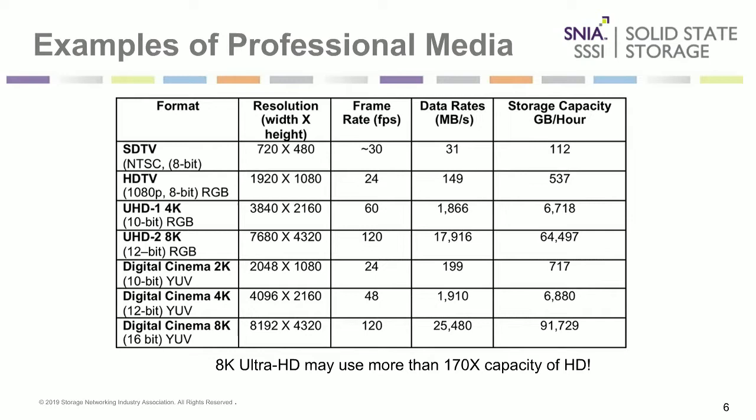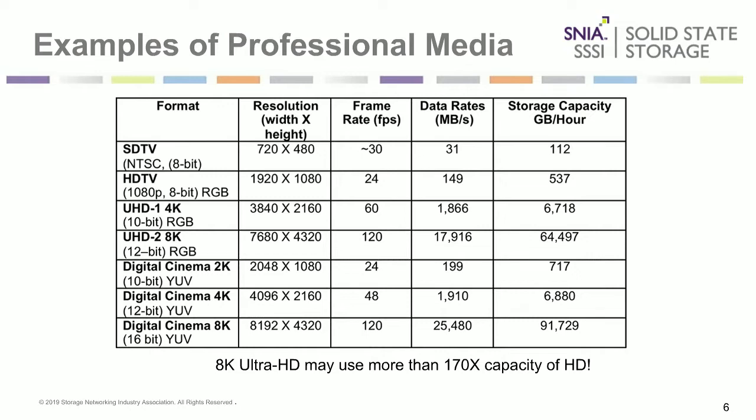Thank you, Alex. So let's get started here. So first of all, basically everything's getting bigger. The content created by media and entertainment professionals is going to higher resolution. That's kind of what this table shows here, going from top to bottom. Also going to generally more bits per pixel to be able to do higher dynamic range, better colors, etc. As it goes to higher resolution, and this chart goes up to what's called 8K right now, the frame rate tends to go up so you have fewer visual defects. The net result: higher frame rate, higher resolution, more bits per pixel, the effective data rates go up, and also the capacity generated per hour.